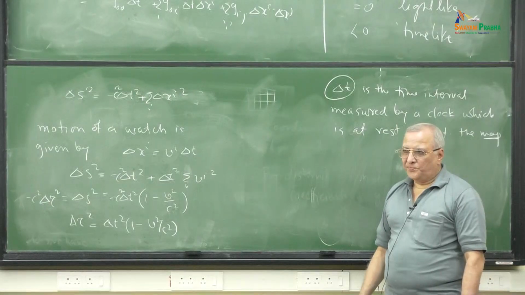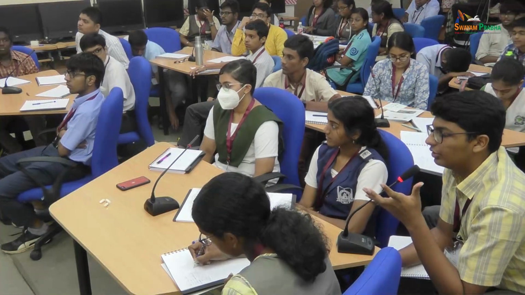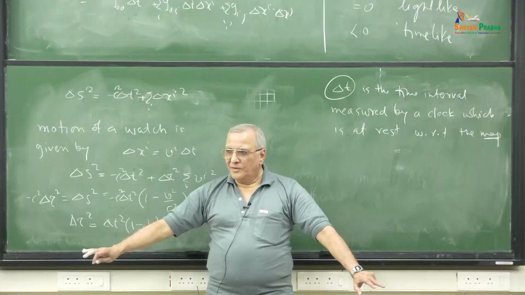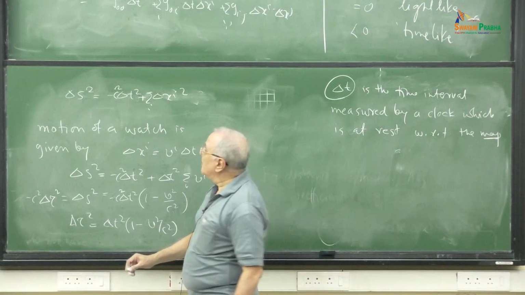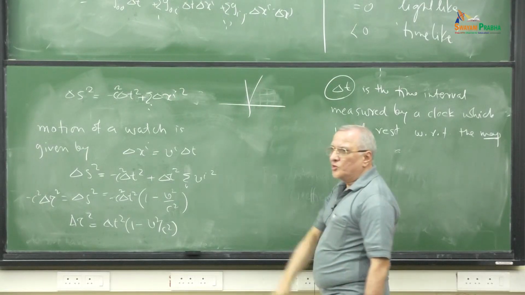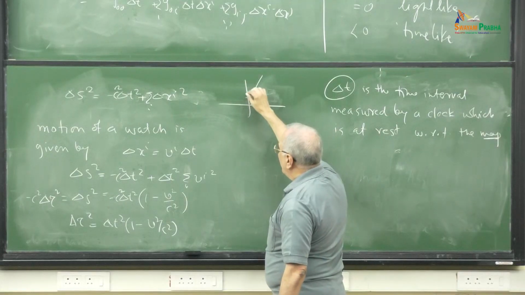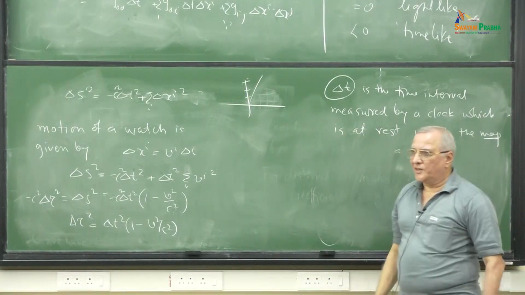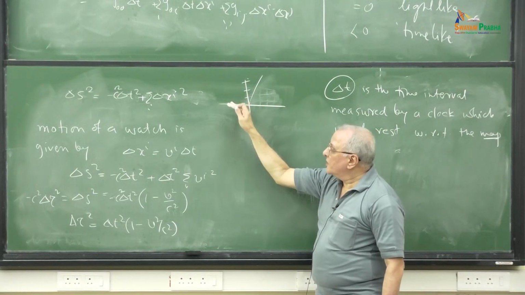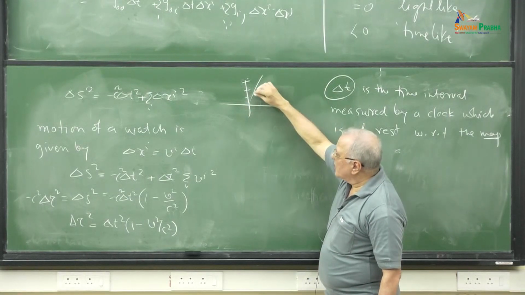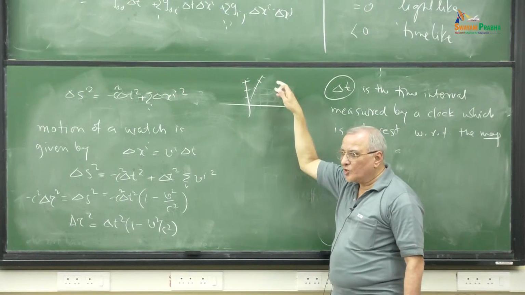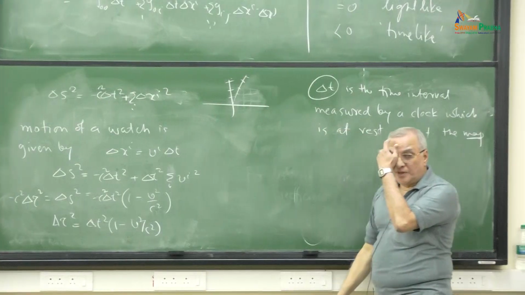Sir, if v is something which is not 0, then which delta t would change, the left-hand side or the right? The left remains the same because my map coordinates are fixed. My two events are changing. So in my diagram here, this is my clock which is moving at some speed v. My t axis delta t is this one. If a clock is not moving, this line is going to be like that. That clock's ticks are the same as these ticks, whereas the clock ticks which will come here will be like that. So I have to find out which two events I am talking about, and that corresponding interval will give me this. Is that clear?